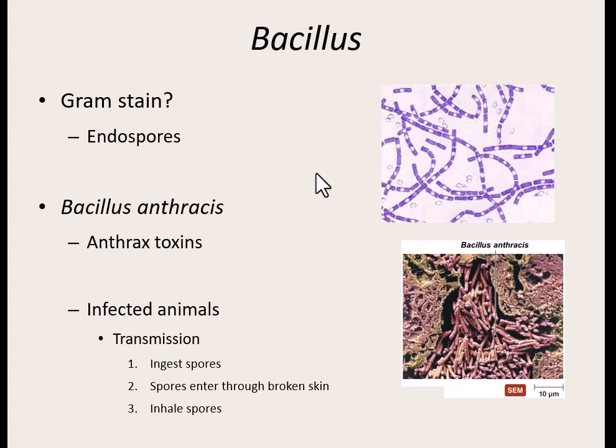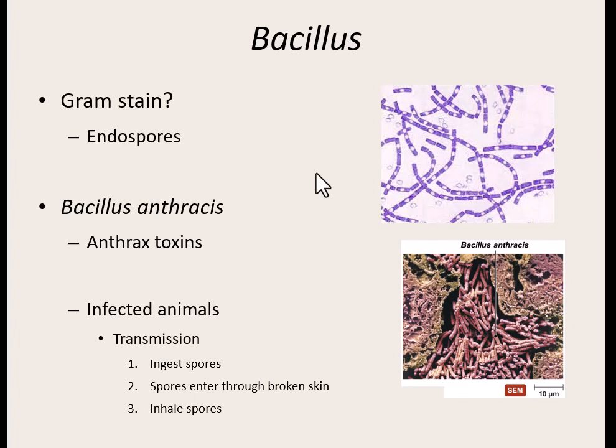It's not super common. And what allows it to cause disease is the fact it makes toxins called anthrax toxins. Now, most people pick up this bacteria from handling infected animals. There are lots of farm animals, generally not pets, that are carriers of this bacteria. Doesn't mean that they are suffering from it, but if you are in contact with them, so farm workers, you are at a higher risk.